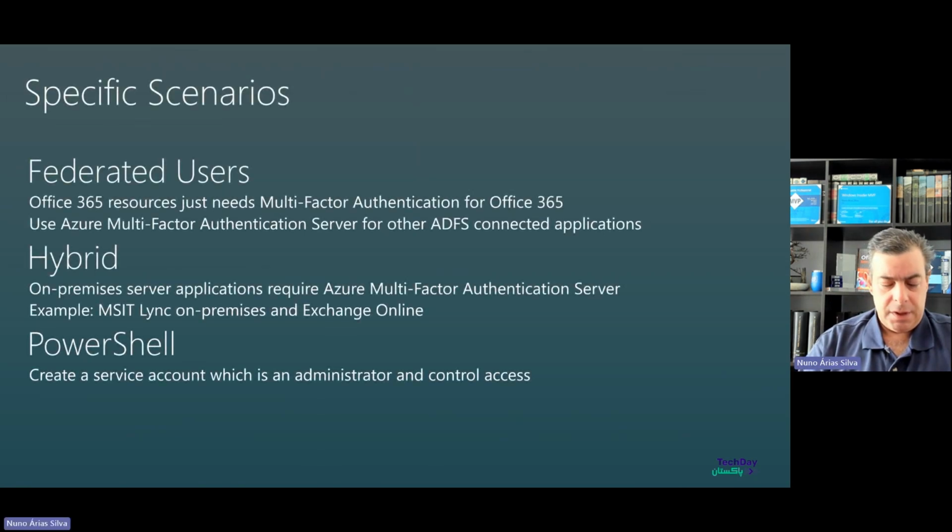Then you will have specific scenarios. Within your scenarios, we'll have the federated users, who just need authentications for Office 365. You can use multi-factor authentications for other scenarios. You will have hybrid or another kind of needs in your organization, or you can use multi-factor authentication from Azure to authenticate your firewall and so on. And also you can create a service account administrator to control all these kinds of accesses.